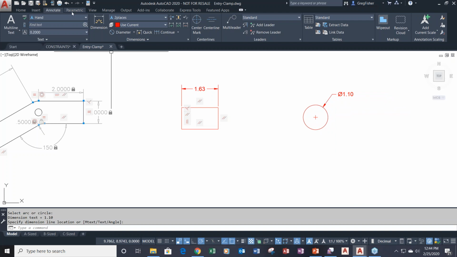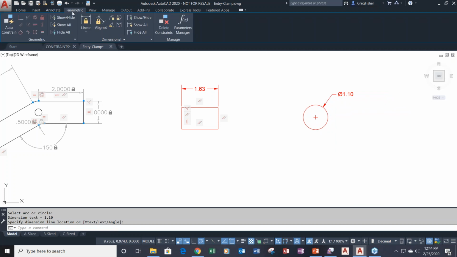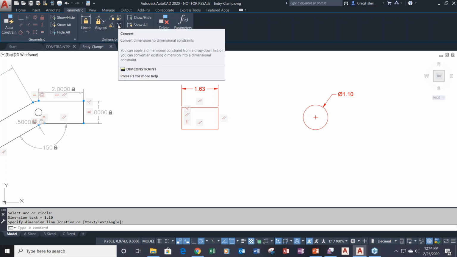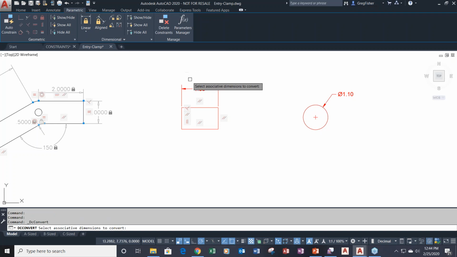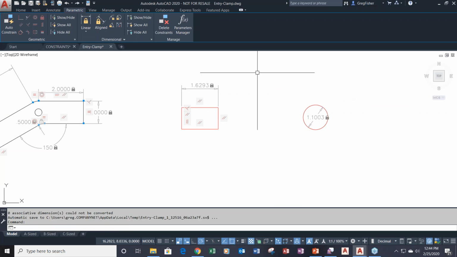Then I'll go back to the Parametric tab, and we have this convert. I'll select my regular dimension, both for the line object and the radius, the linear and the radius. And now I've turned them into dimensional constraints instead of just straight up dimensions.